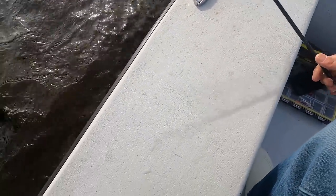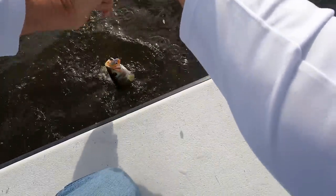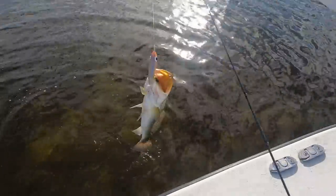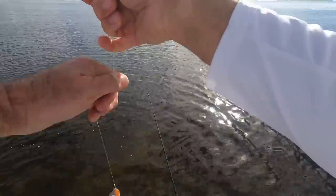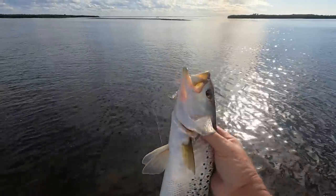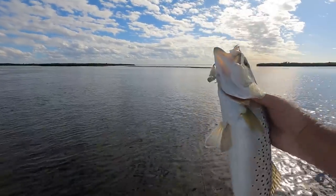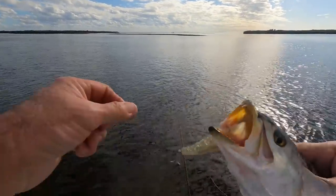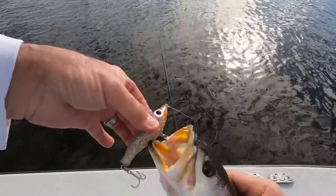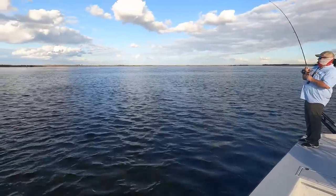Is it 58? Wow. So it's about what it was when I left them. I know I'm taking a risk of breaking him off by doing this. I'll tell you what, that is going to be a fish right there. That is a chunk of trout. He did not want it. Bent rod right there, and I mean he's throwing water.